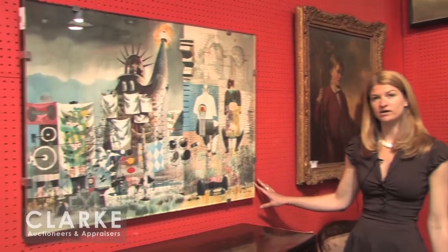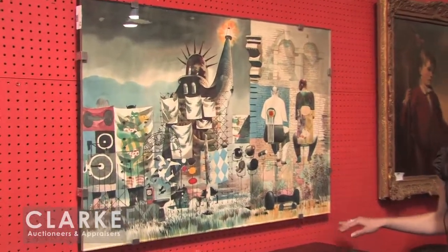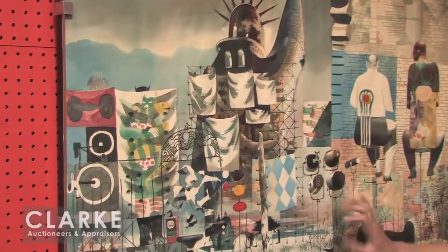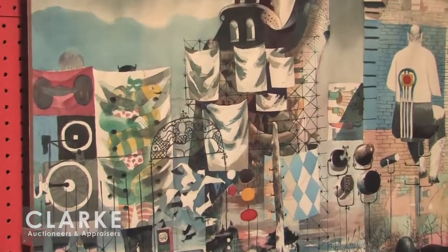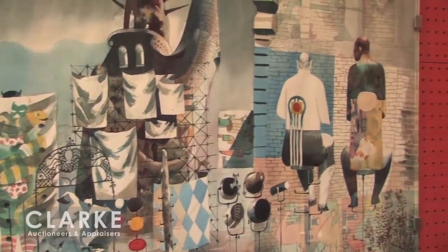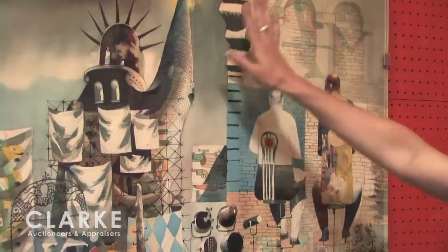This work from a 62nd Street Manhattan apartment is by Dong Kingman, the Chinese-American watercolorist, and you can really see here that he is a master of his technique. We have vivid colors done with very crisp, clean lines. This work is probably from his post-war era, where he started moving into abstraction and surrealism. Great New York City scene.